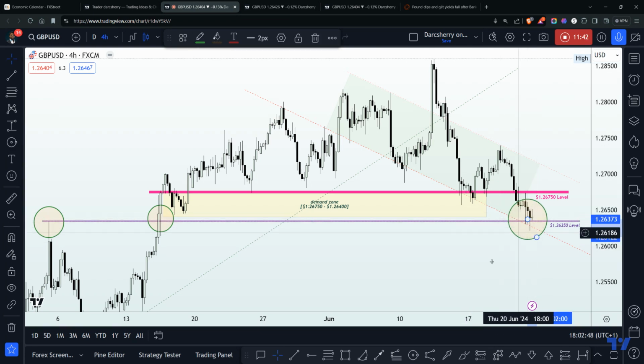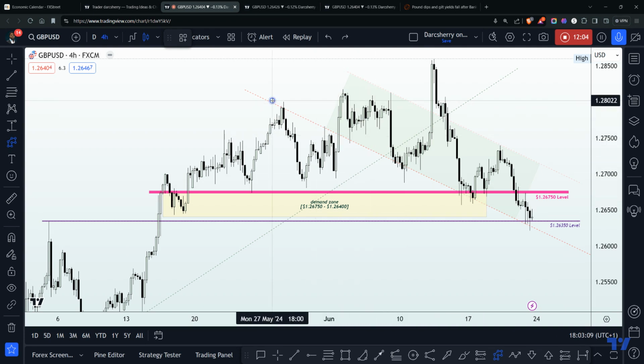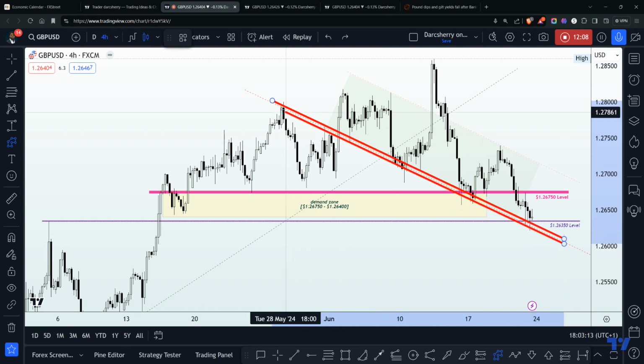As soon as price got into that area, we begin to notice some buy pressure emerge from that same area as well. Now, with this information we have gathered here, you would agree with me that we are within a crucial confluence where the support line of that demand zone at the 1.26350 level shares a beautiful confluence with the support line of this descending channel.